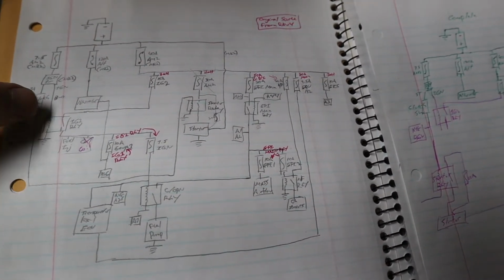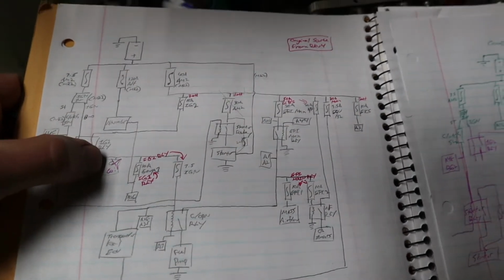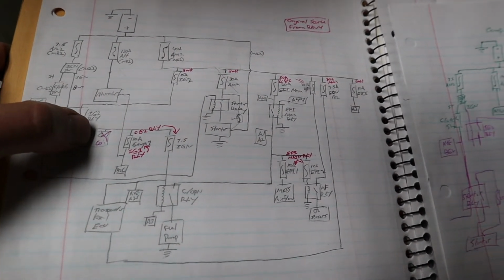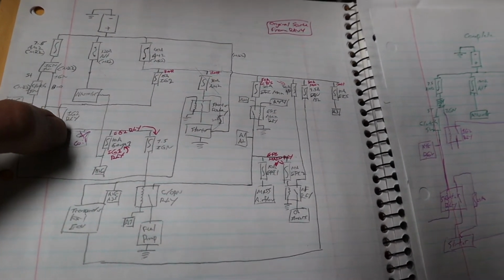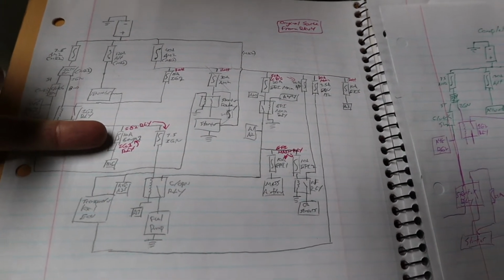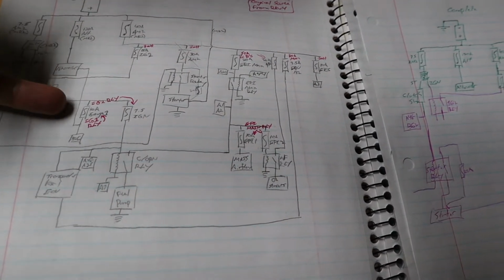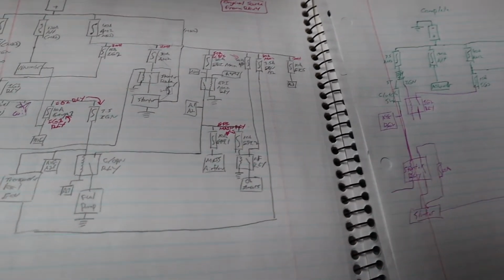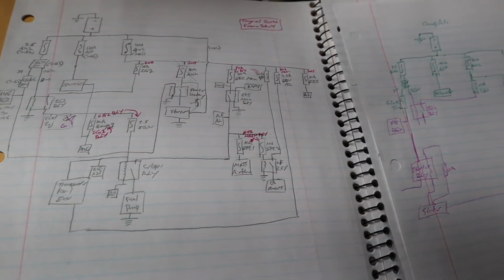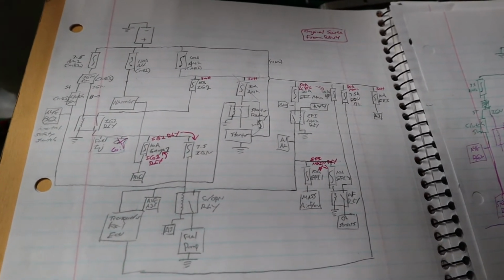Alright, so we are on ignition 2 relay. Like I said, it's going to power your fuel injectors. At one point I thought it was the same wire, so I crossed out coil and then realized there's actually 2 wires. So it's going to power your coil, and then it's going to power this 10 amp gauge 1, as well as the 7.5 amp ignition fuse. One thing that's been nice is the diagram is basically the same as how I had the car running. I just tried to document it.